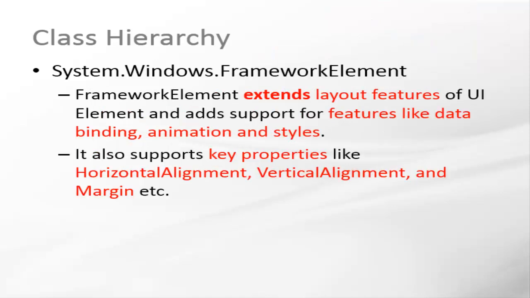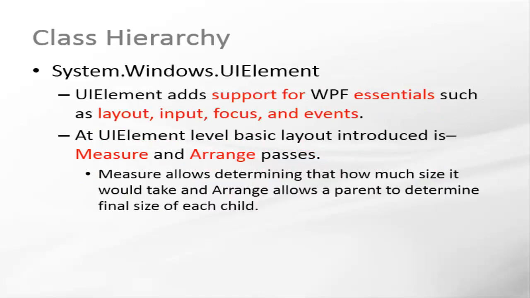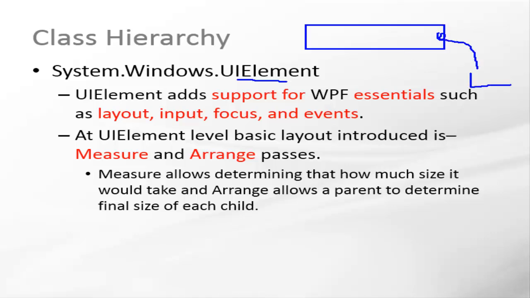The next is the framework element. Now the framework element adds additional functionalities to it. So you have the button here or a text box. For example, if you have a text box, the UI element will provide all the facilities of the text box. Now if I want to bind this text box to a database, for that matter, this is an additional functionality.